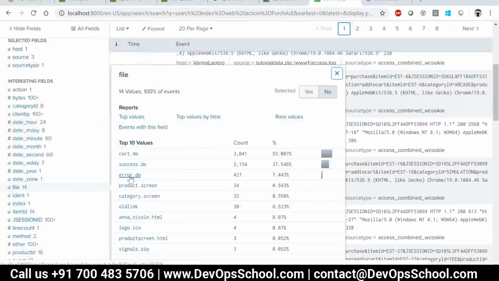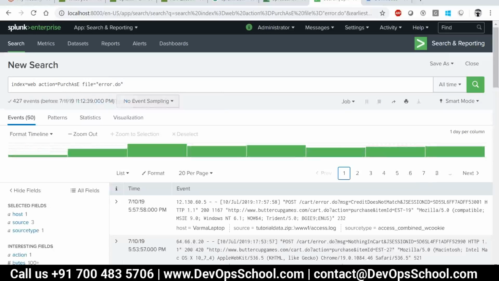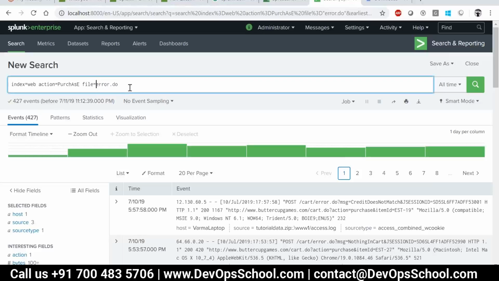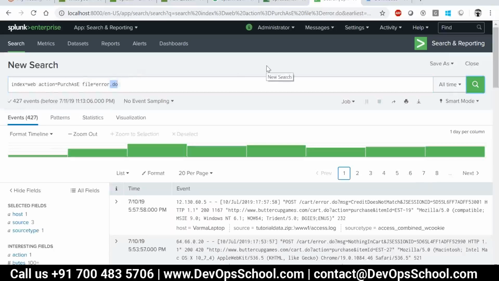And in action equals purchase, I want to see errors, how many errors are there, how many error.do files are present. Again I'm clicking on it, and it automatically comes here. You can see web doesn't have quotes and purchase doesn't have quotes, but why did error.do get quotes? If I remove the quotes, it becomes error and .do becomes some other name, so it won't be present.